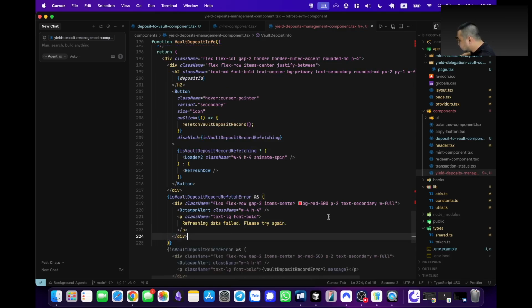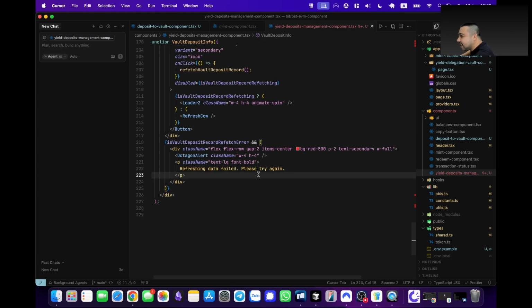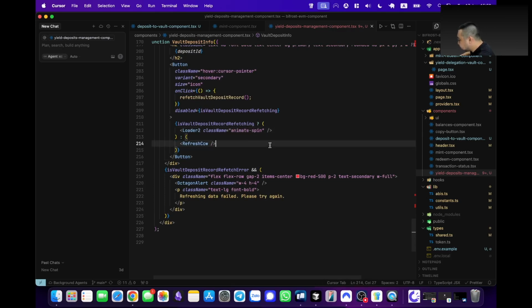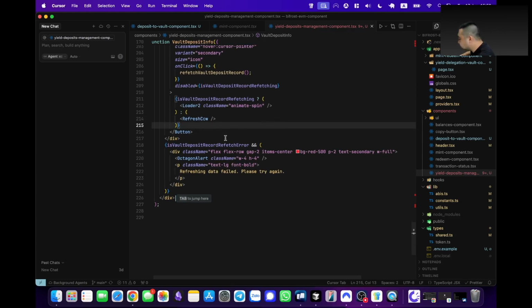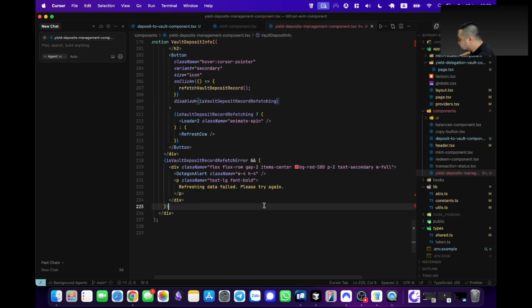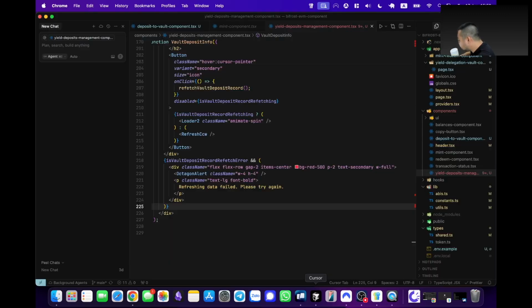Refreshing. So this is, I just grabbed this one. It's like a template I usually have, so you can easily just copy it in for easy error handling. Essentially, that's the idea. Same as this one, right? This is something very reusable that I have all the time, so I can copy it. Okay, cool. Of course, disable. Yeah, double check everything looks good. Okay, so now you're looking at something like this, which looks pretty okay.